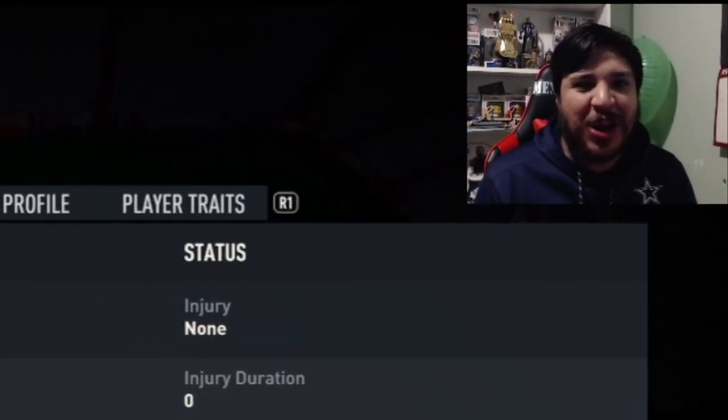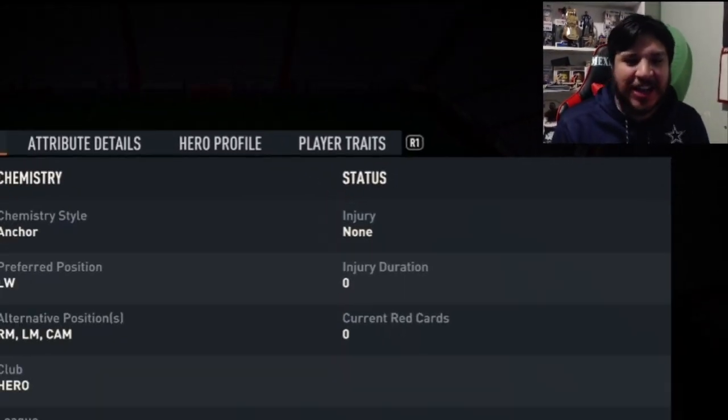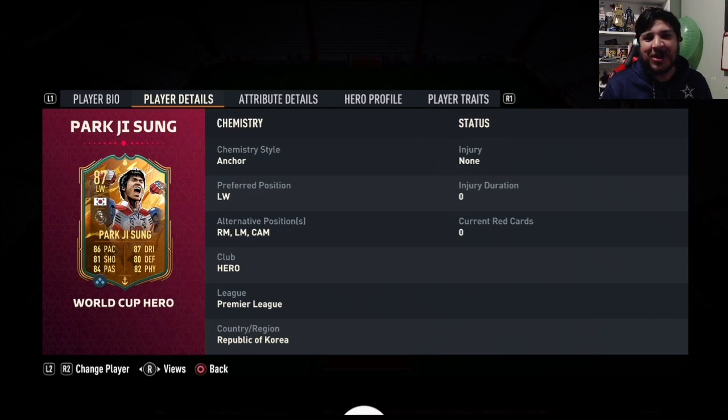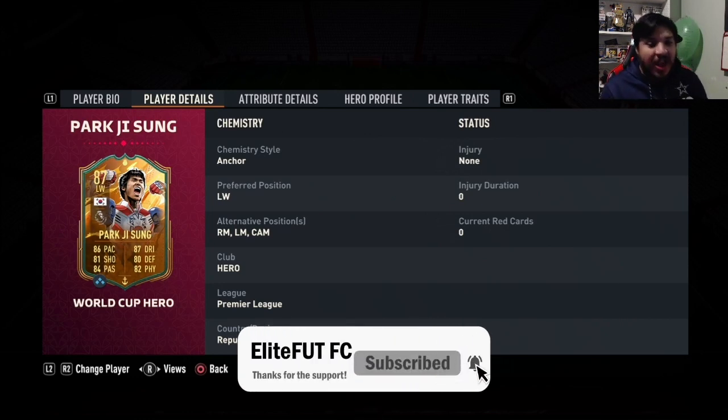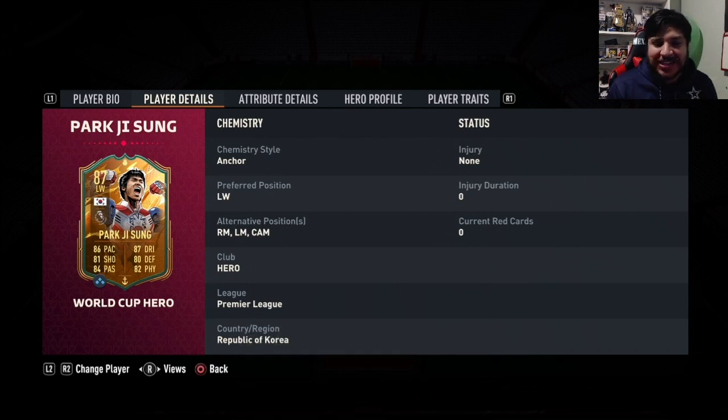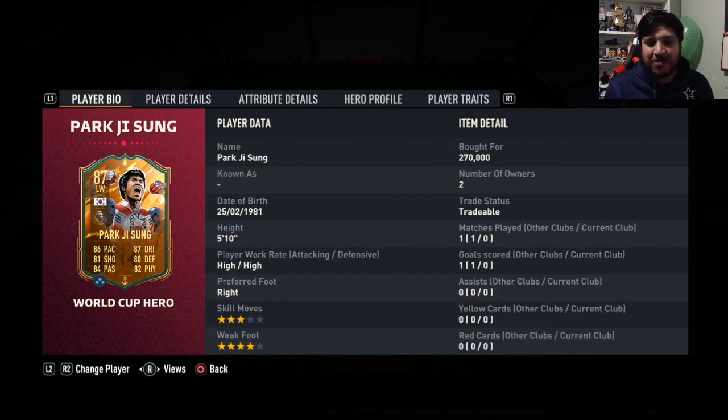When I reviewed his regular 86 heroes, I said he was just absolutely crazy. It's definitely still one of the best cards I reviewed this year. He gets himself an 87 World Cup hero, Park Ji-sung, one of my favorite players of all time. Three Lungs Park, an absolute beast for Manchester United. High work rates, 4-star weak foot, very, very good.